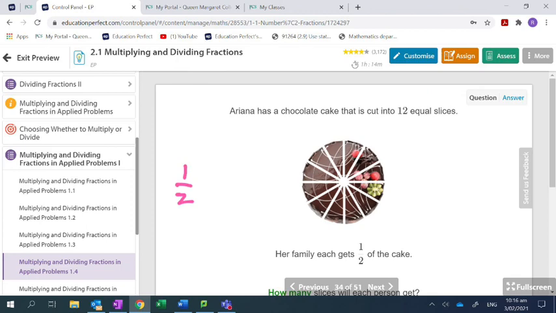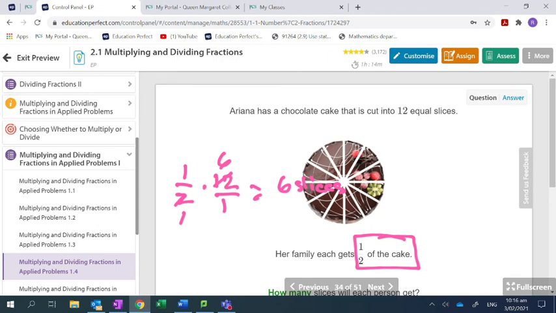So it's 1/2 times the number of slices. Put it over 1. They'll both divide by 2. And, of course, that means you get 6. Now, 6 is a unit. Not 6 cakes. 6 slices. All right? But our key here was of the cake slice, but the cake was sliced, right? So you do have to use a little common sense sometimes.